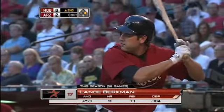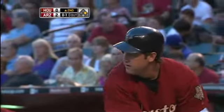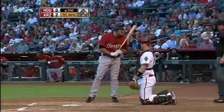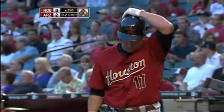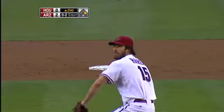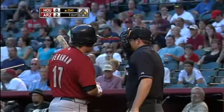So right back to work against Lance Berkman. Not your favorite thing to have occur when you have a runner reach in front of the ever-dangerous switch hitter, as he takes a strike. You talk about Berkman in his career. He's up there with the greats, truly. Switch hitter. Very powerful. Wow. And when he gets on a roll, he gets on a roll. I mean, you jump on this guy's back when he gets hot. And let's hope he doesn't get hot till about four days from now. 299 career home runs, so one shy of a magic number. With regard to switch hitters, that's seventh best all time in the history of the game.